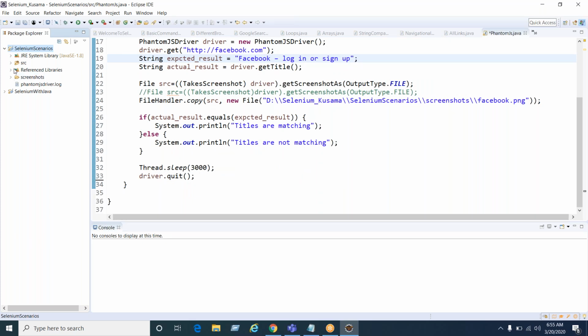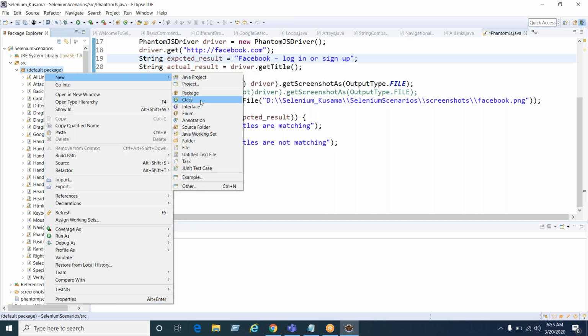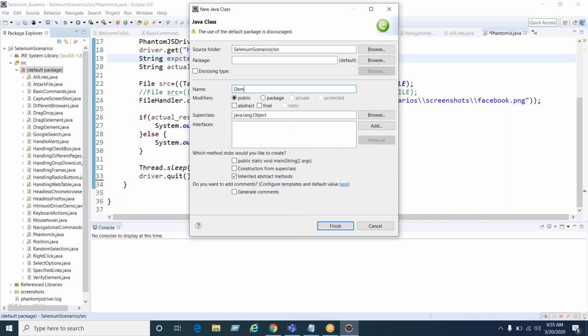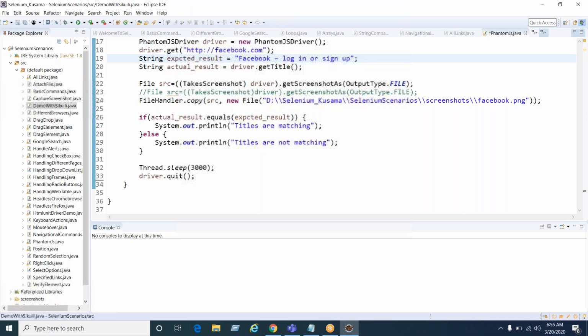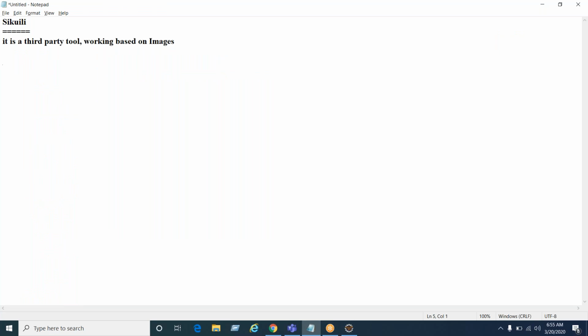So now I'll create a new class for this scenario. New class, demo with Sikuli. See, to work with Sikuli, we are going to use two classes. One is the Screen class and the second one is the Pattern class.